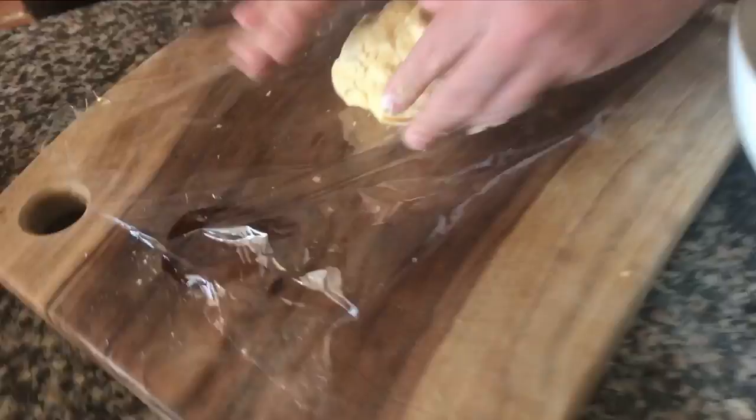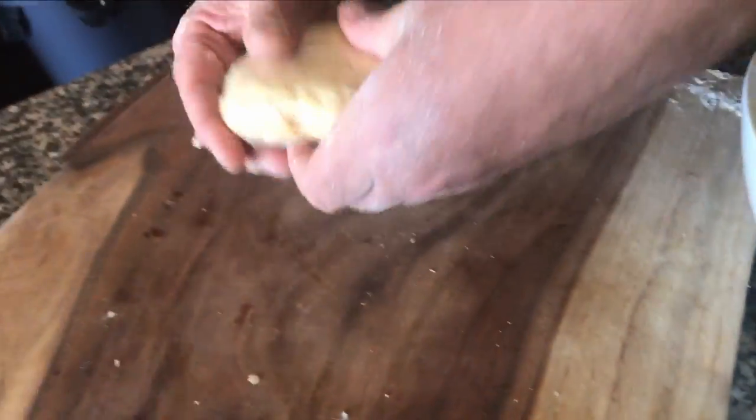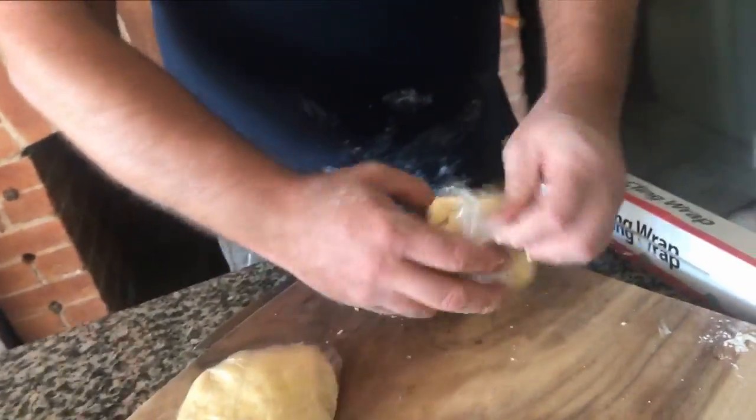The next step is you want to take the bowl and put it on the bench. Grab some cling wrap and put the biggest half in the cling wrap. Then grab another piece of cling wrap and put your other half in there. I'm going to put them in the refrigerator for about an hour. That is part one of how to make the pastry. We'll be back after an hour once the bases have cooled and hardened. Next part will be the berry part.